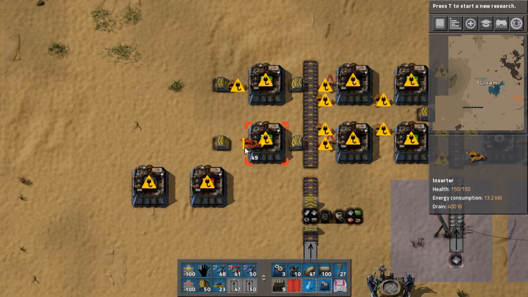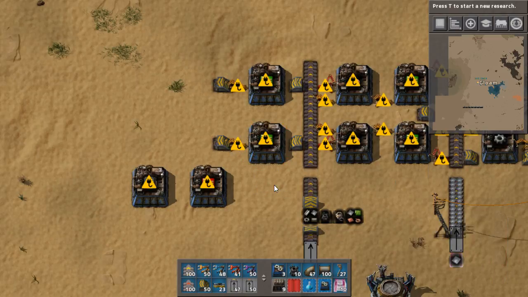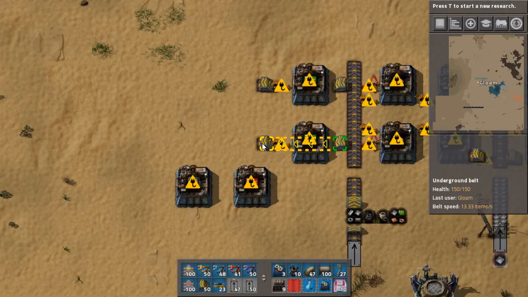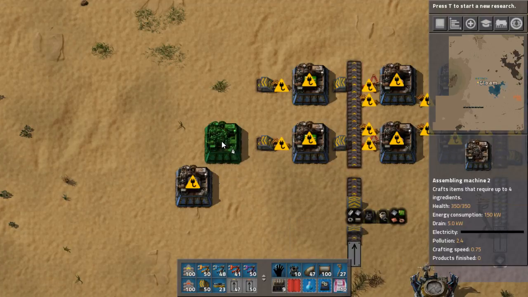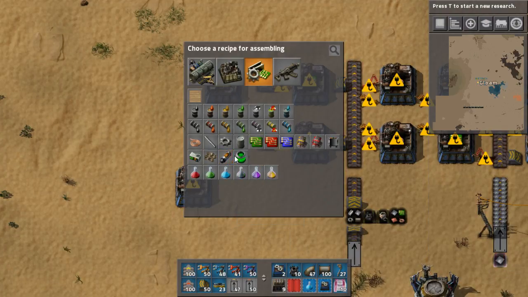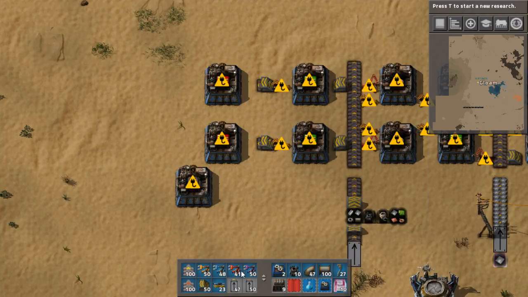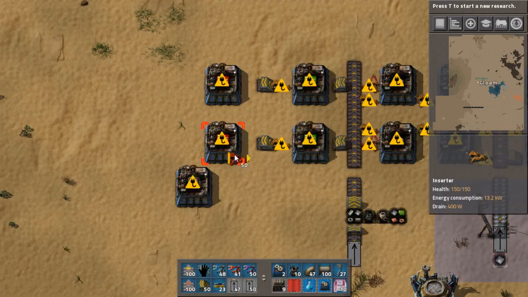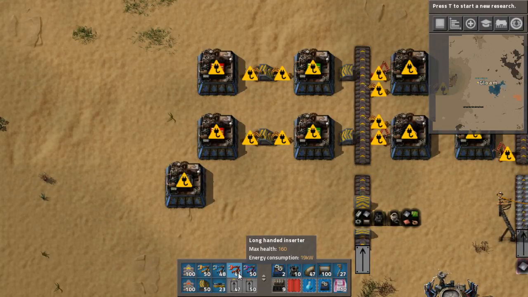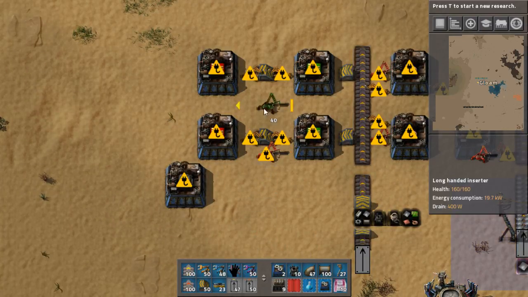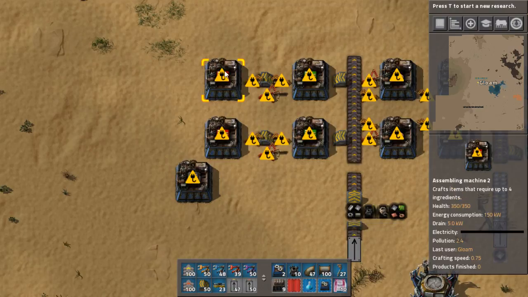And this can pick up from there. It's going to pick up copper cables, and the copper cable is also going to supply the red machine for red circuits. And the green circuits need to go into the red circuits.